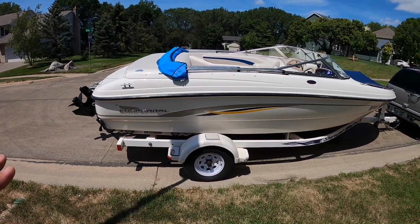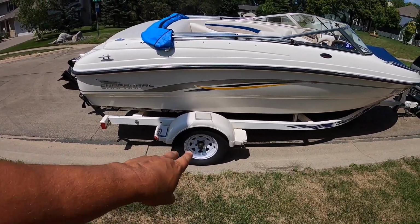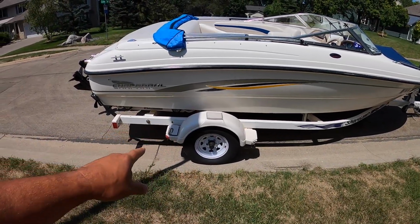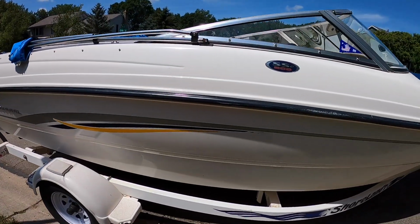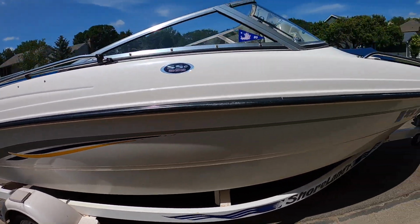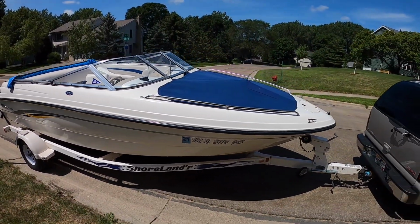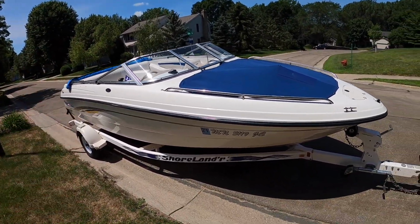To continue the outside of the tour of the boat, I have brand new wheels on here. You can buy these, it's the heavy load D-rated tires, brand new both sides. I keep the boat polished. It's got little water spots on it right now, but the other side's a little dirtier. So basically, it's a pretty clean looking boat. There's one of the snap covers. The other snap cover goes over the top, obviously.